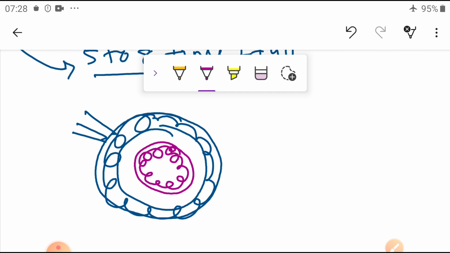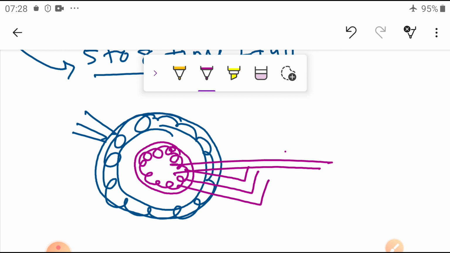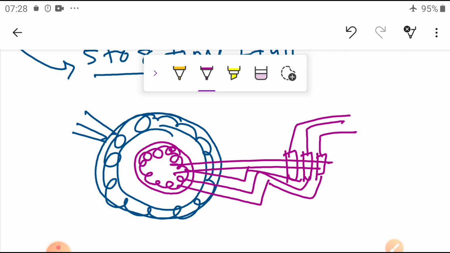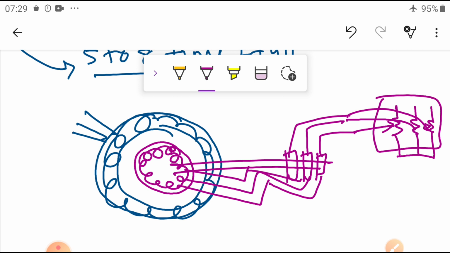From this one we are taking the R phase, Y phase and B phase, and from the same shaft I am going to provide the slip rings. The slip rings are connected in such a way that here is the input, then we take the output from this one and connect some resistance here. External resistance is connected, and it is connected here and here. That means I can change the resistance value here, a variable resistance, by using the knob.